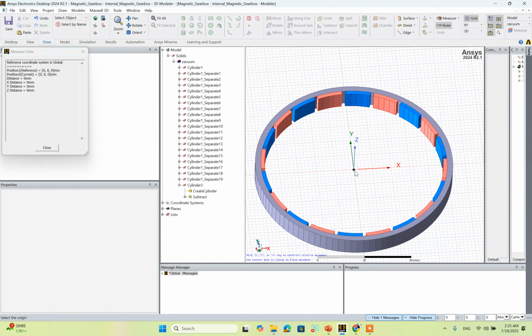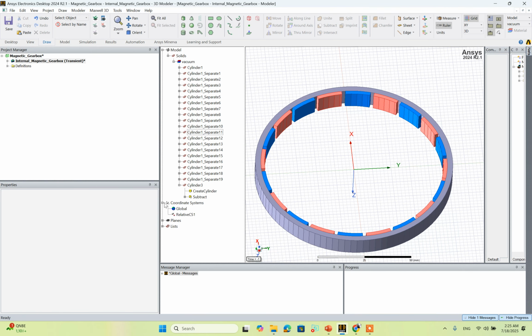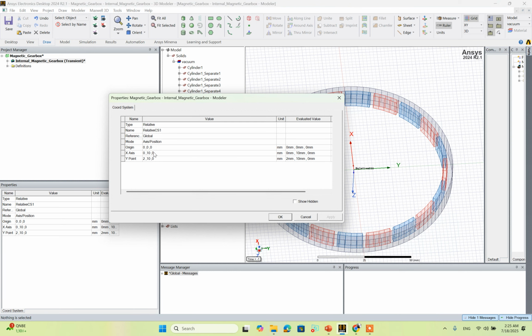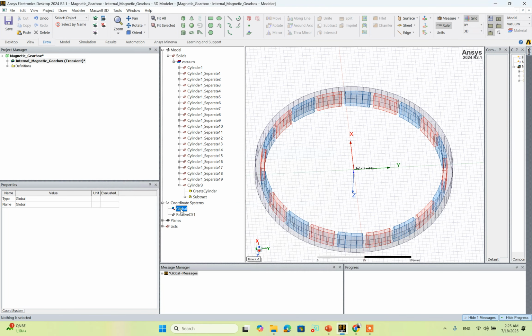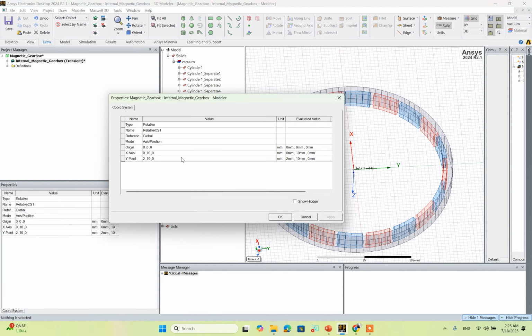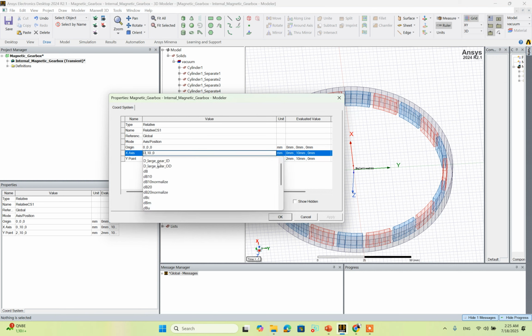So I will add here a relative coordinate system like this, and for the origin, let's select the global coordinates here, and in the x direction I will add the diameter of large gear, inner diameter, minus air gap, which is 1 millimeter in length.